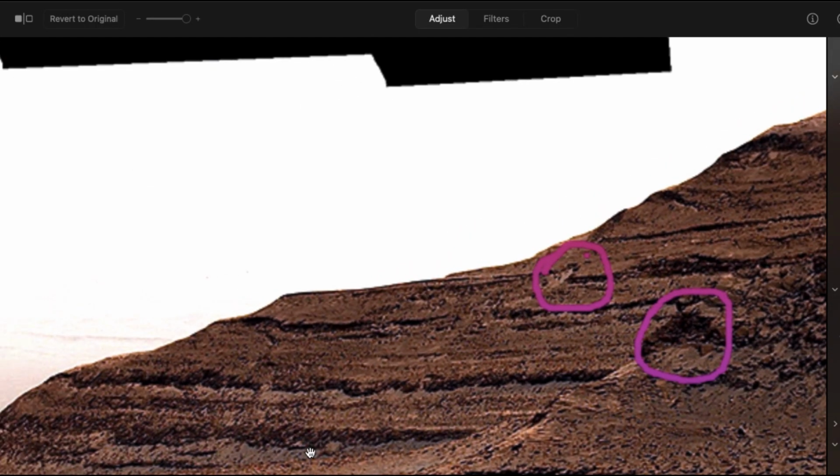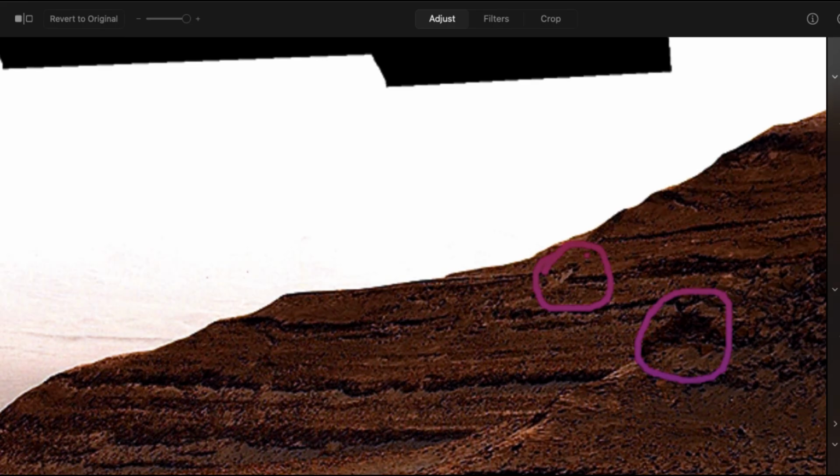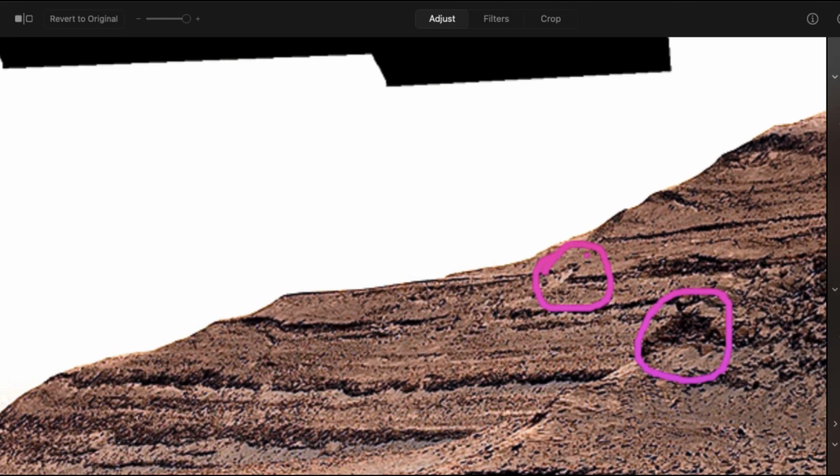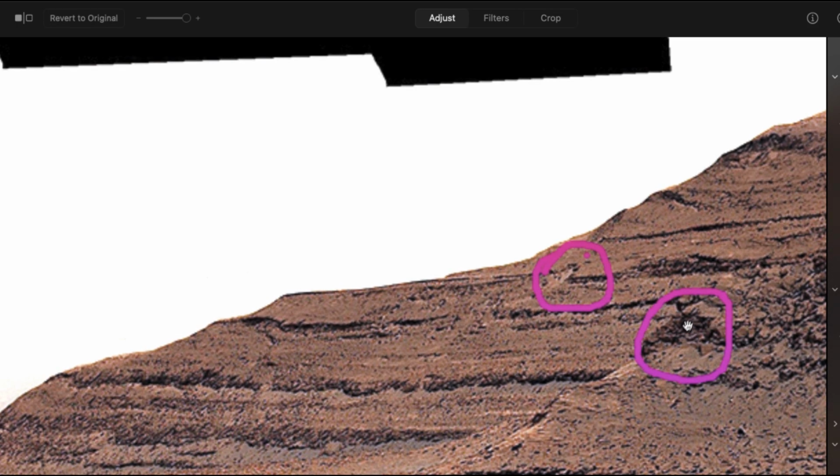And some areas that we've highlighted here. You can notice some detail inside of these highlighted areas and the linear patterns.